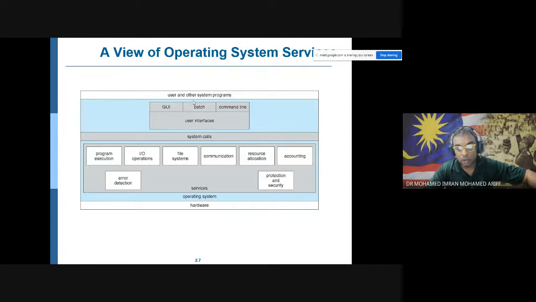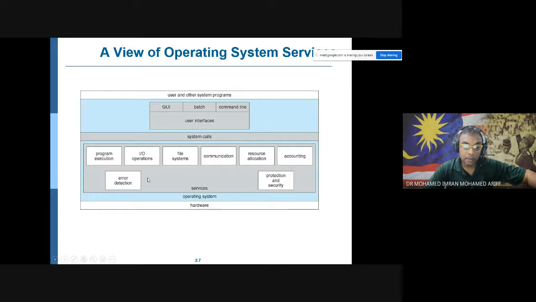What kind of system calls are provided by the operating system? The operating system provides program execution, input output operation, file system communication, resource allocation, accounting, protection, and error detection. These are the system calls provided by the operating system, or we can say these are the services.